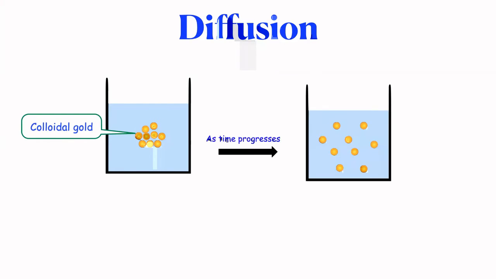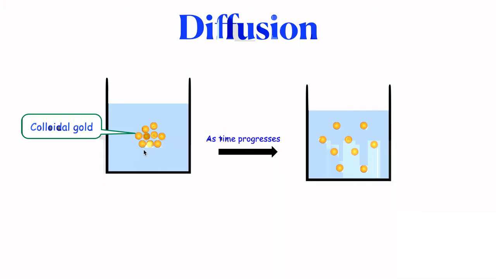Then, as you know, what will happen is that as time passes, these particles will diffuse. And they will spread throughout the solution. This, as you know, is only a natural thing. That is the process of diffusion. Now, how does the diffusion process take place is the question. The answer is that the molecules of water which are surrounding these particles are actually moving completely randomly in all possible directions. So what will happen is that they will come and hit these colloidal particles randomly.